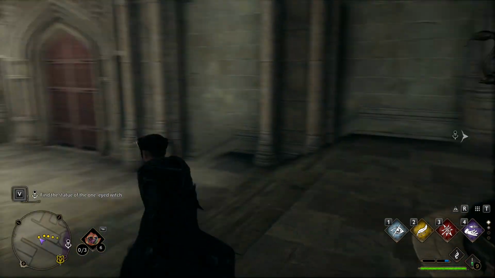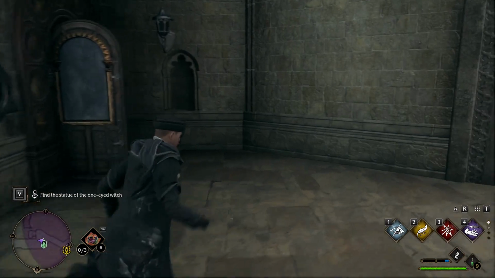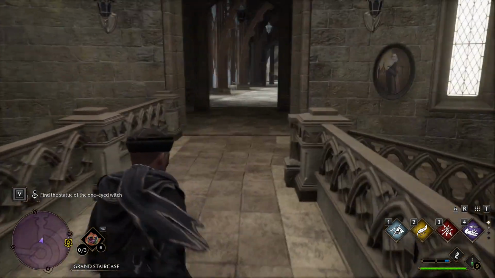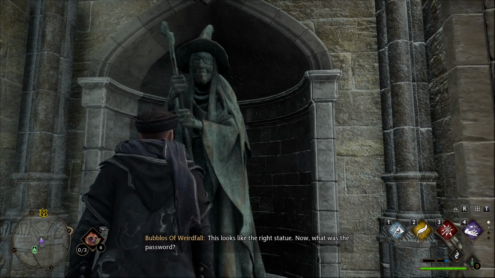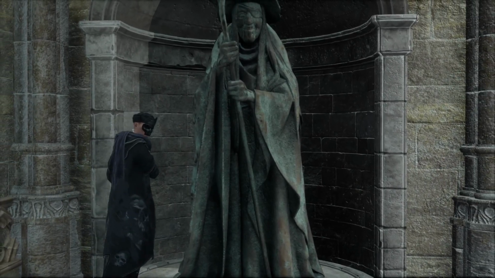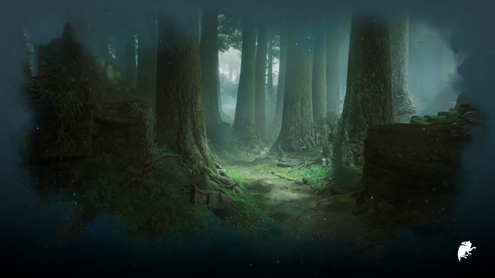Alright, anything here? Doesn't look like it, does it? Nope. What about this way? This looks like the right statue. Hello. Now, what was the password? Caput Draconis. Really fortunate that I don't have to remember Descendium. The password. Descendium. Ooh, that's sneaky.